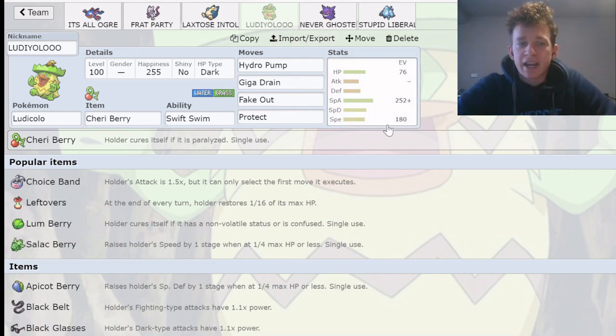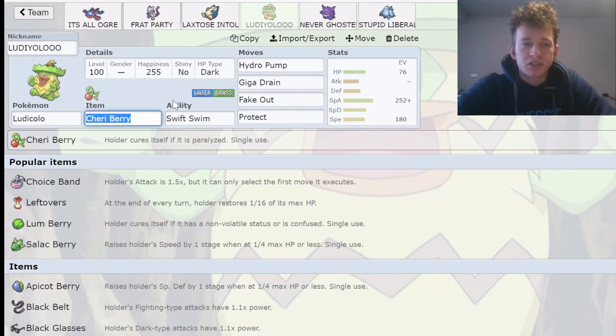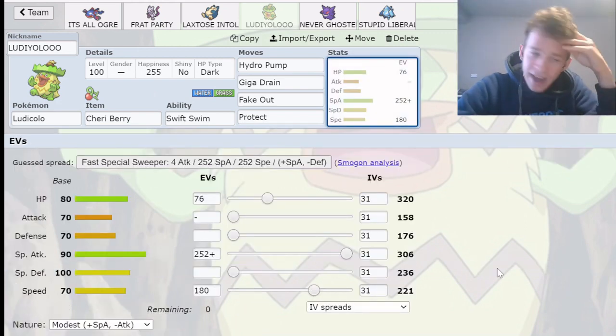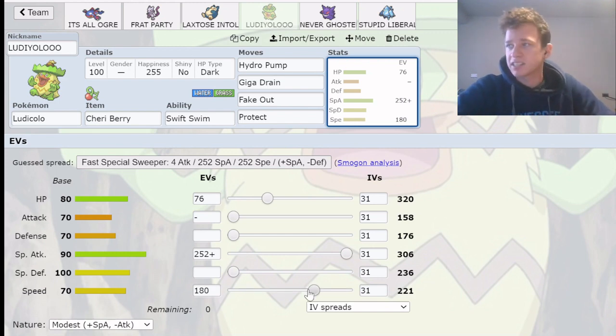Ludicolo just as a Rain Dance abuser. Cheri Berry for paralysis, because I have Lum on... Well, I guess I could have used... No, I have Lum on Kyogre, duh. This is to outpace Deoxys-Attack, which I realize isn't as important as I thought it was. Like, this was speedy Deoxys-Attack I outpace.